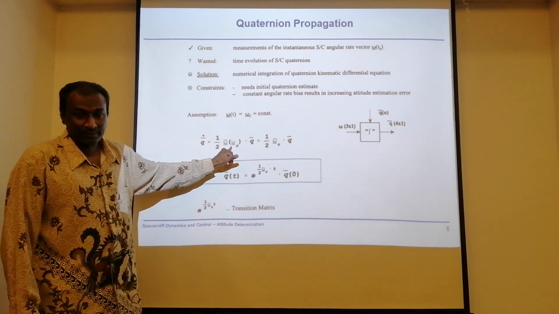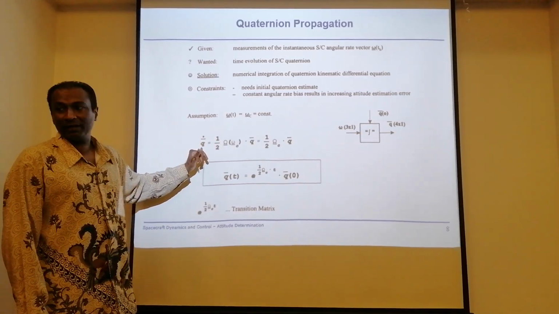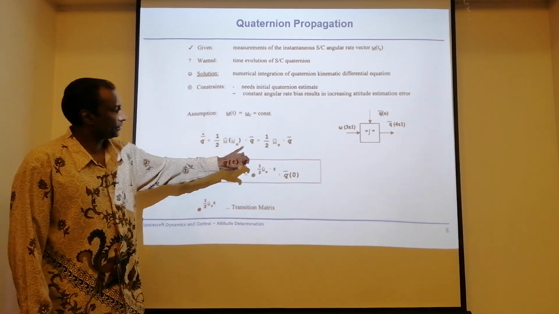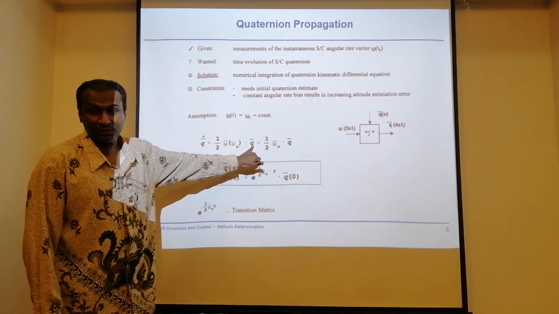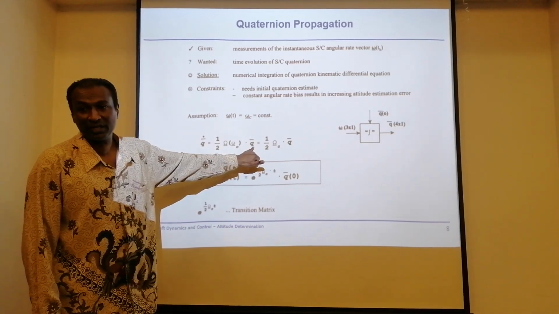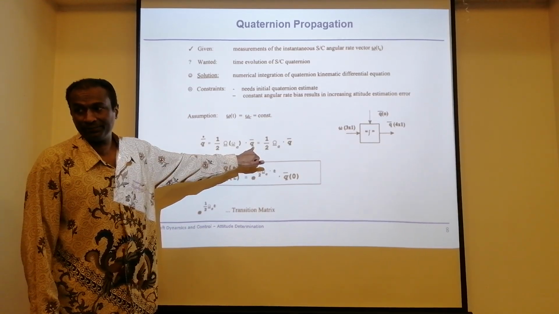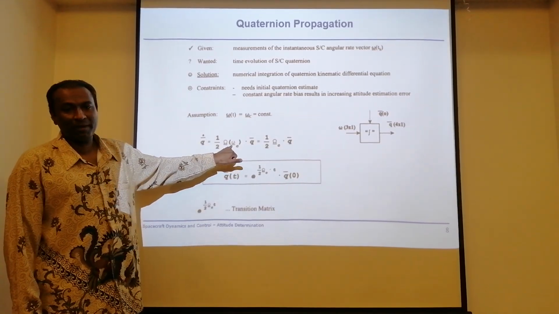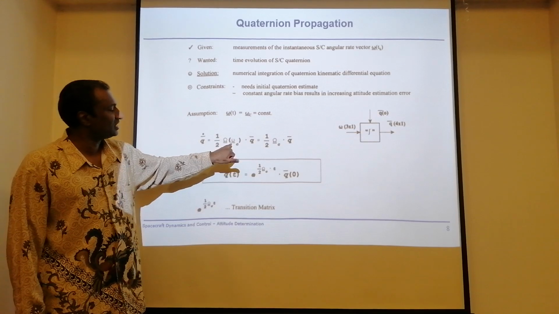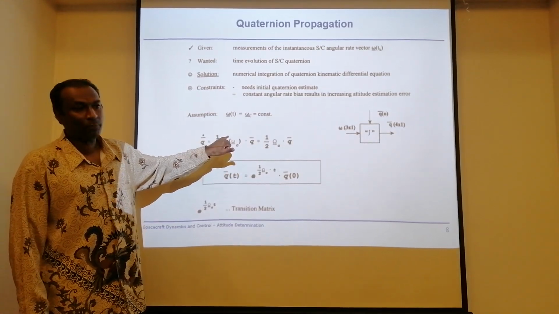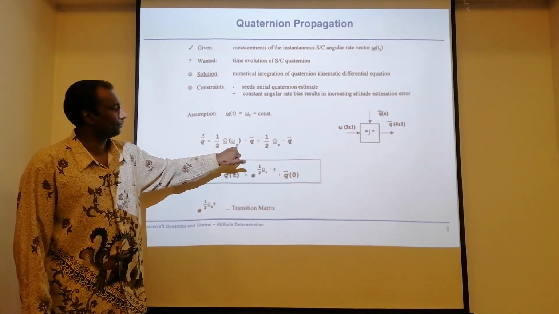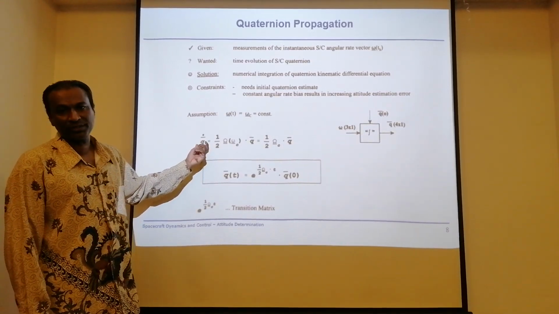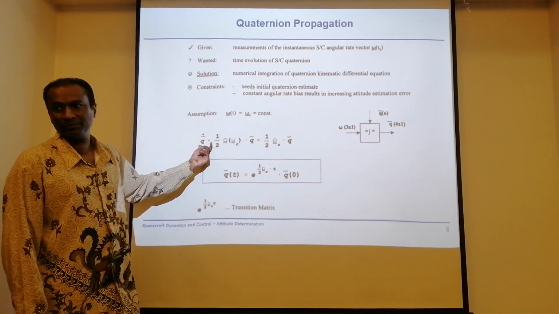You update that, you get a new quaternion. And this new quaternion is coming from the actual initial quaternion that we have already defined. Okay? So every time, the measurement is going to give us this input of omega. Keep on updating this omega. We should be getting a new quaternion, new quaternion, new quaternion, new quaternion.